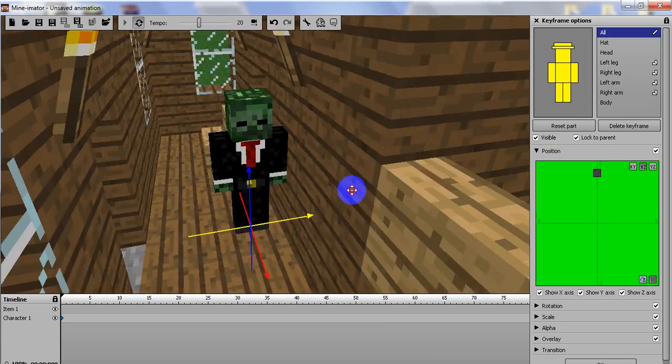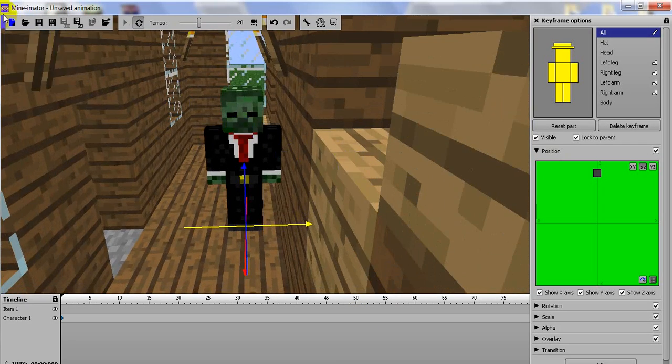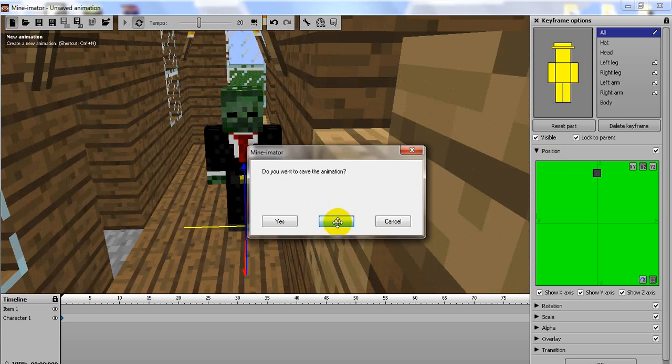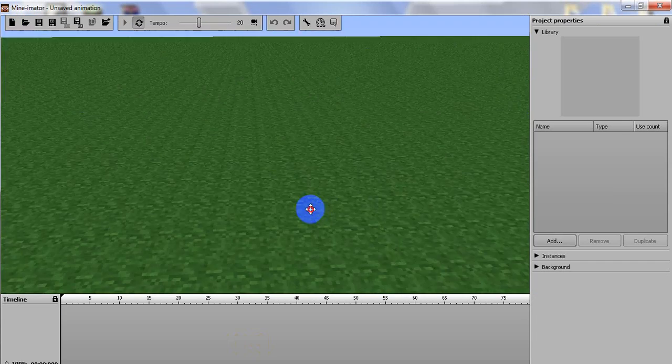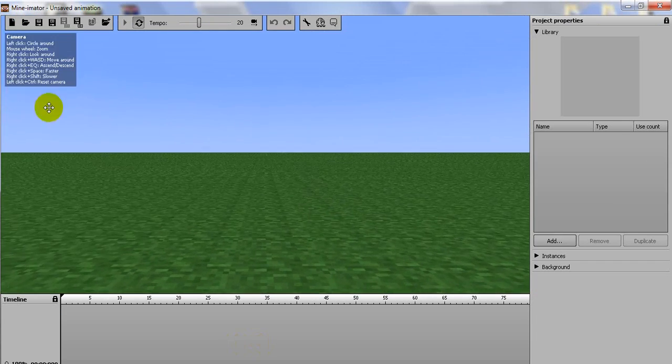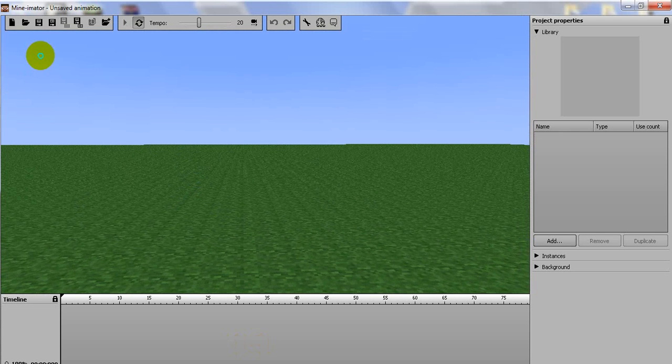This is what an Imator Minecraft animation looks like. I've already started, but I could redo another one like this. If you don't know how to work this, I got it a couple of days ago and I've got the hang of it. It's pretty easy when you get the hang of it, so I'm just gonna get cracking and tell you what you can do and what will look good.